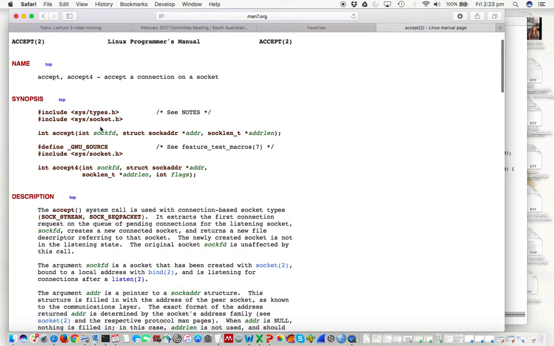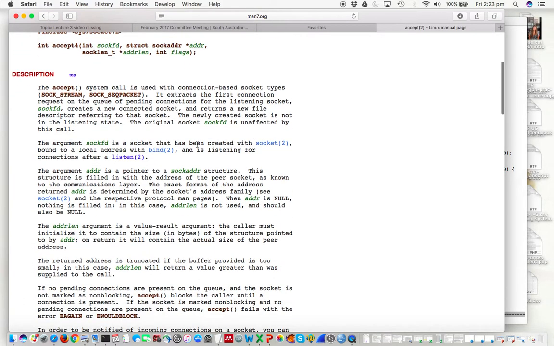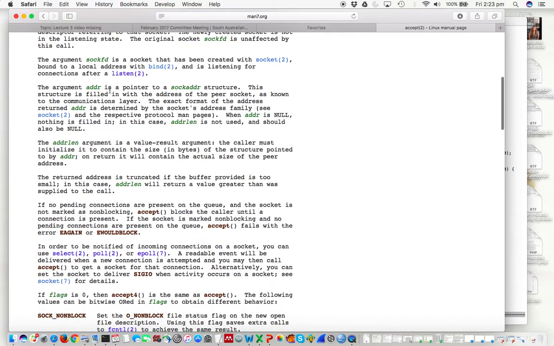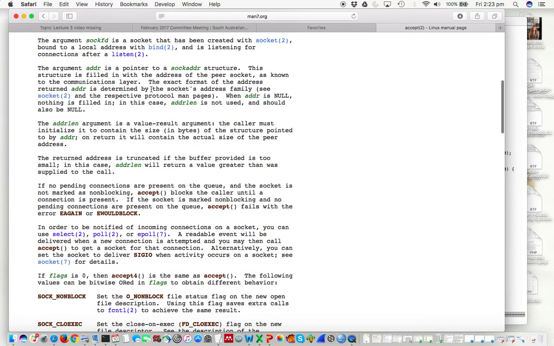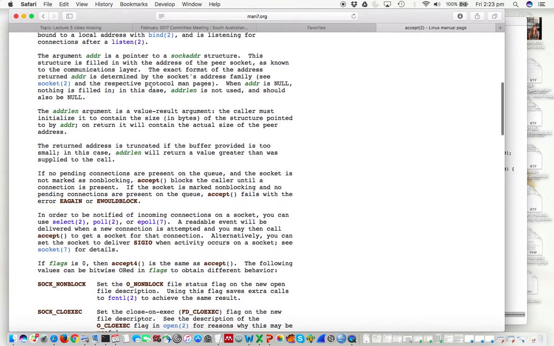Okay, it still needs types and socket, which we've got. It takes the descriptor. It takes an address and an address length. And if we read down here, the address is a pointer to an address structure. It's filled in with the address of the peer socket. So when it's null, nothing is filled in.